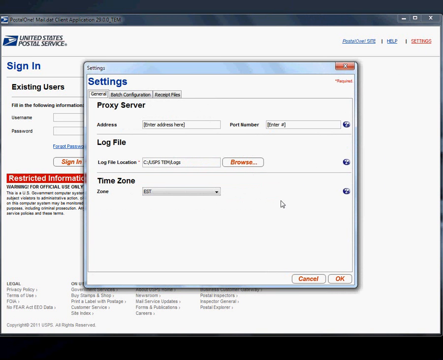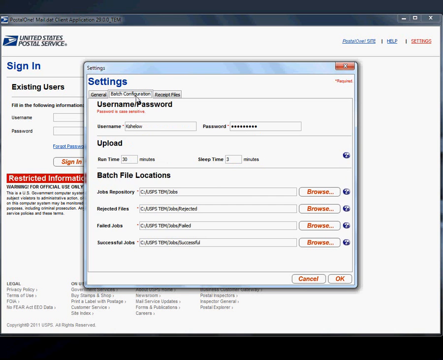But there are drawbacks to using this batch option for the common user because you have to know how to read all of the log files to get the information that the USPS sends back to you for each of your file submissions. This information is not contained in a clear and concise manner through a user interface like you would see by using their interactive mode.